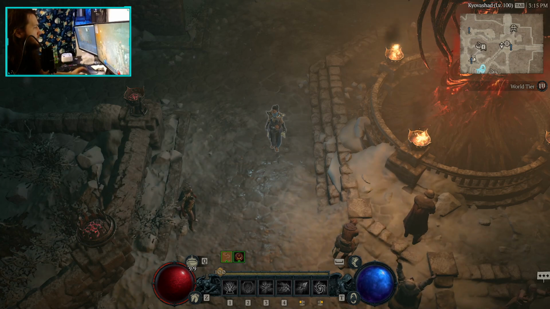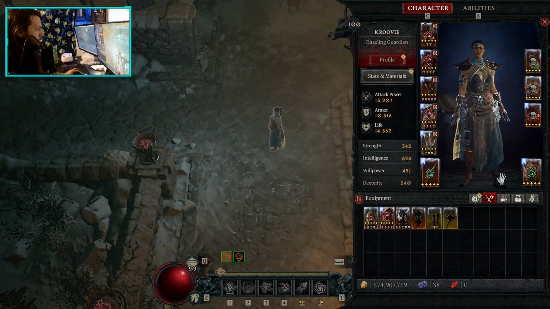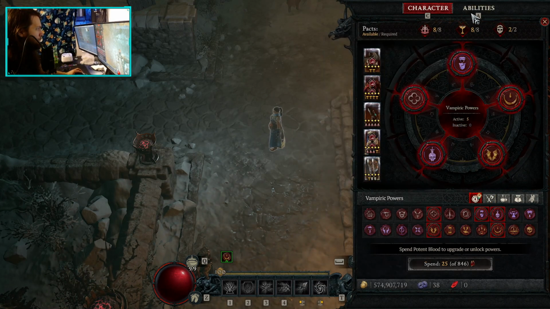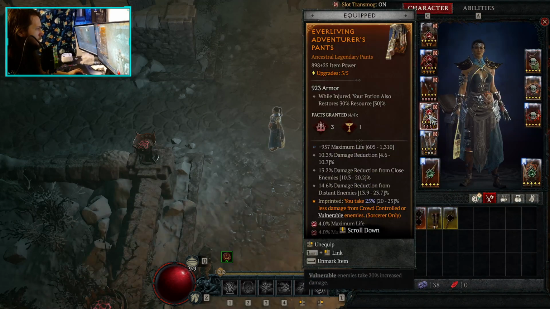I don't know what to do exactly because the original build had Tvalt's Will in it. We took that out, and we started using Ever Living on the pants here. So even though I don't run the exploit glyph, the extra 10% multiplicative damage, it's not really going to matter because Tears of Blood, once you level it up, gives you so much. Like, that 10% is really not a big deal, right? But we do want enemies to be vulnerable for Ever Living, which is why we're still running Cursed Touch and Prey on the Weak, so that everything stays vulnerable all the time. The Legendary Node Static Surge also makes the enemies around us vulnerable. So that helps with Ever Living, giving us some damage reduction from vulnerable enemies.